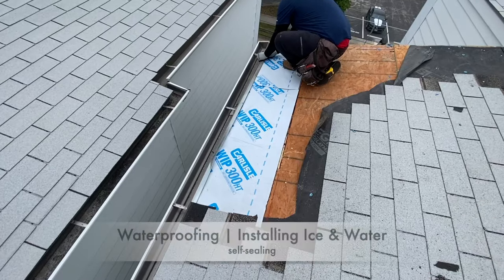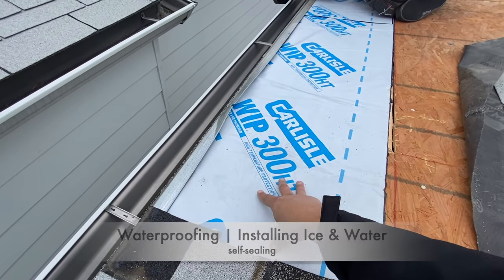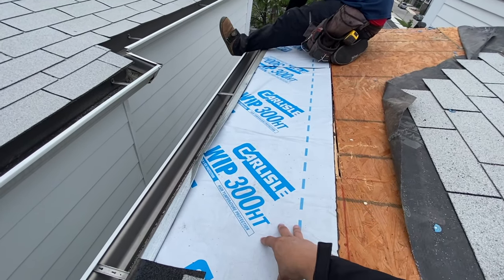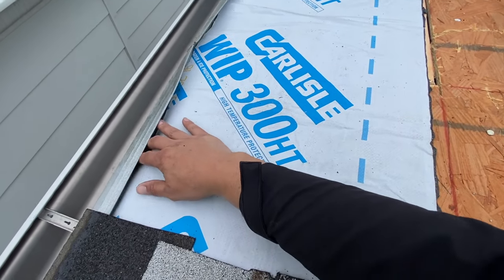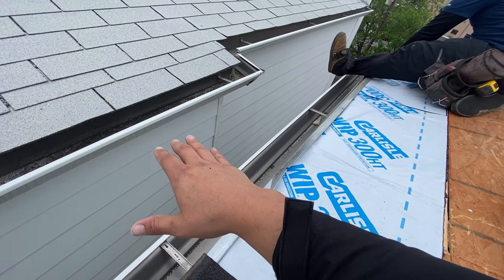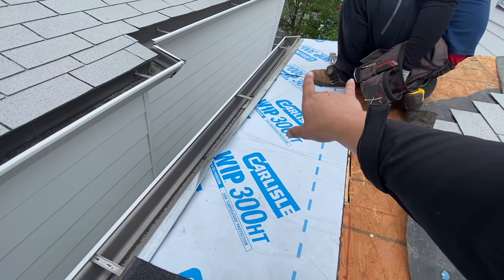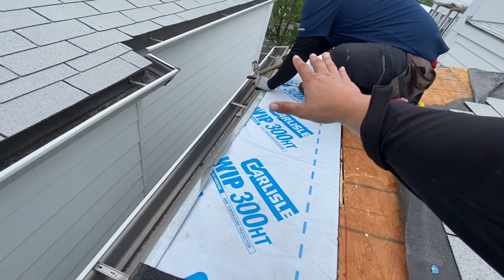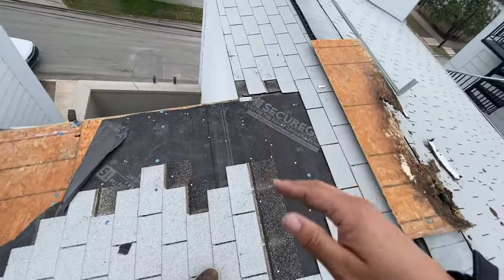What we're doing here is a little different. This underlayment is supposed to go on top of the drip edge, but because of what's been happening, we're going to use an ice and water self-sealing membrane and put it underneath the drip edge, letting it hang. The fascia is actually a Hardy cement board so it can take the weathering without soaking it up. It's not what you're traditionally supposed to do, but because of how this building was built, that's exactly how we're going to do this repair.